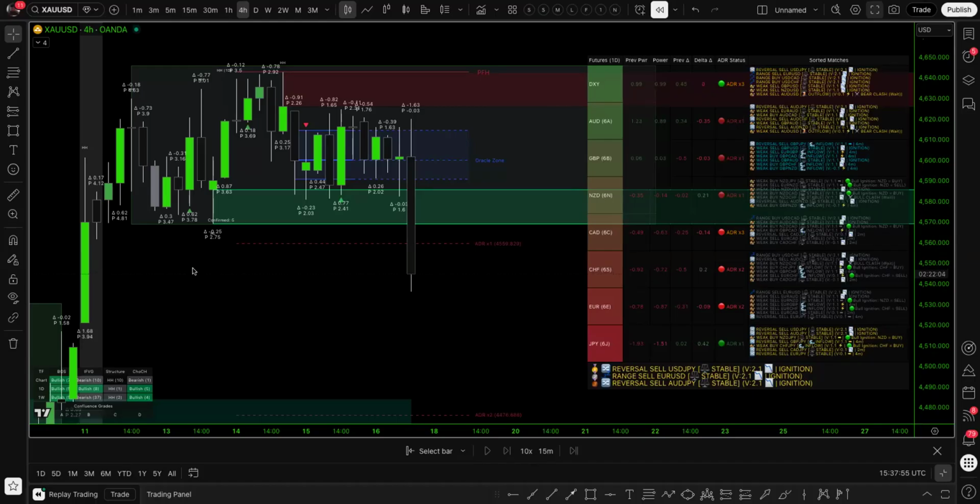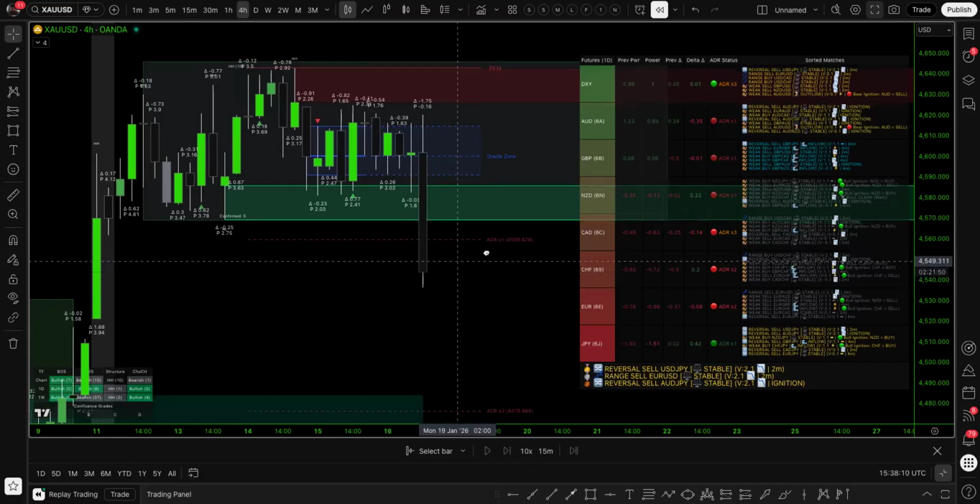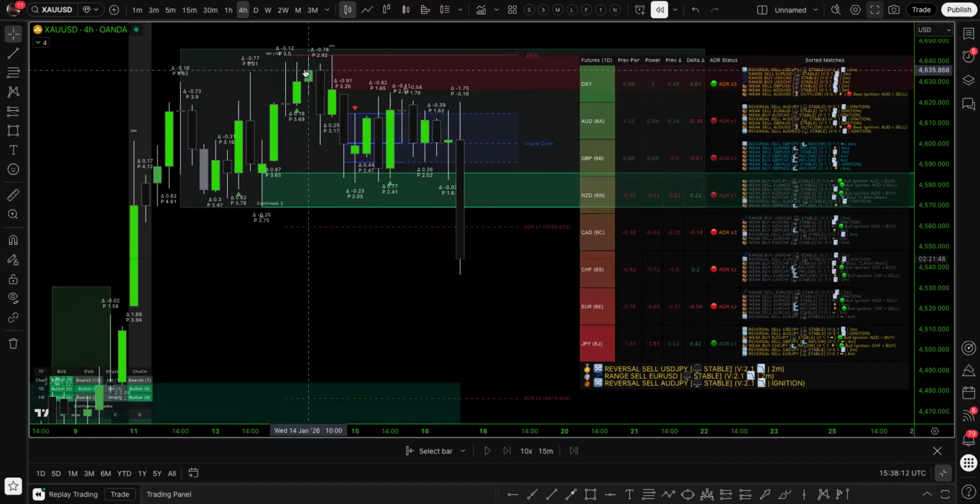What is ADR? ADR is the average daily range. So price right now has moved one times its average daily range from this high to this level here. Why they're so great for levels is because people use the ATR, the average true range. You probably heard that one if you haven't heard the ADR. I've noticed not a lot of people know about the ADR. They know about the ATR.